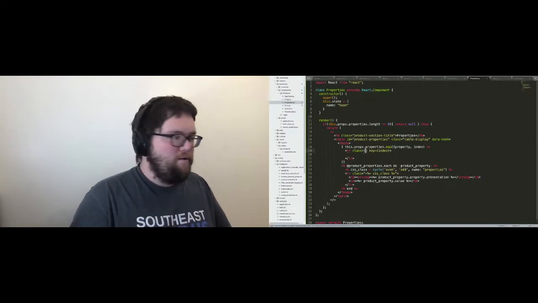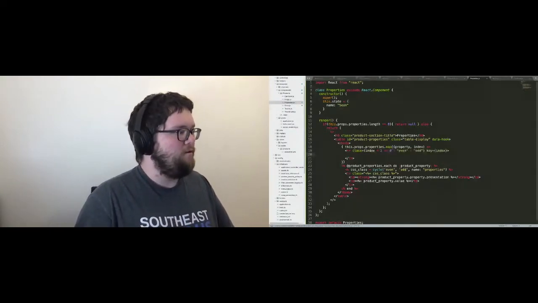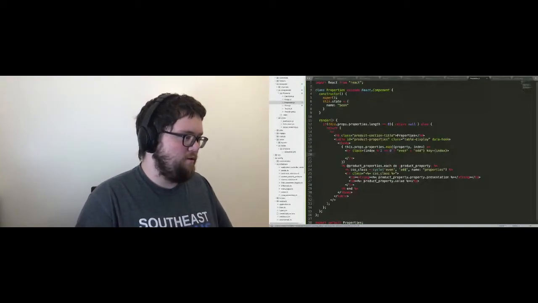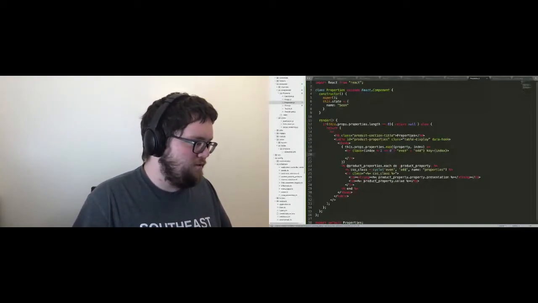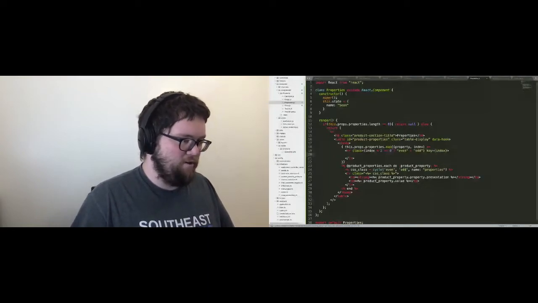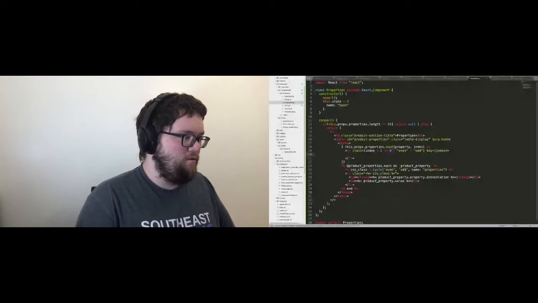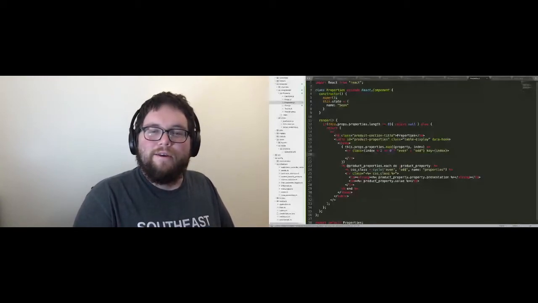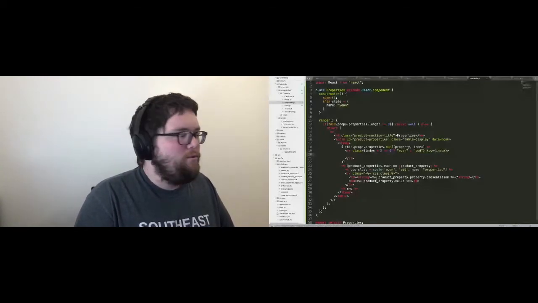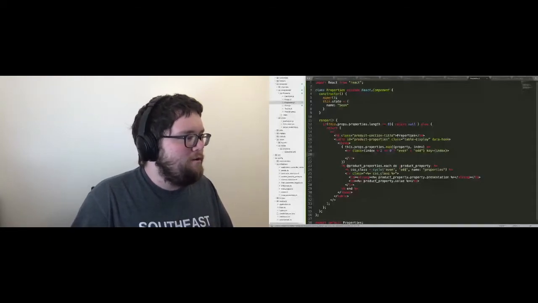All right, so now we can keep writing this interior. There's a TD here with a strong inside. I'll just write that out and then close both tags as well. In the middle, it just displays the name of the product property. So we'll do this here. The property dot property name is what it's called. All right, so that will spit out the name.